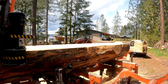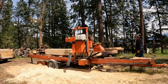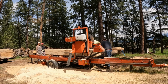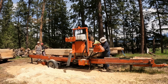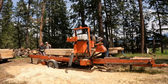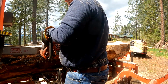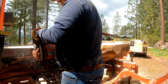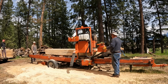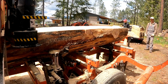Well, not really. But we did run into something here. And that's when the fun begins. When you run into something big like this, well, time to get the shims and the hammer out. And you can't just draw the head back. The sawdust builds up behind the band, so you can't draw it back. We'll whittle away a little bit at it, make it so we can get past it, and then away we go, head on down. This is a common theme when pushing the mill to the absolute max.